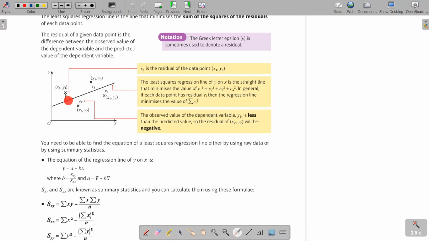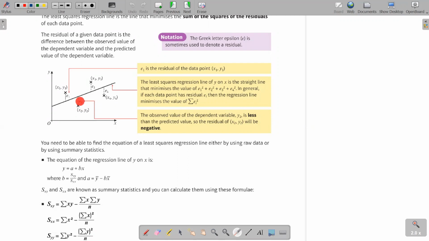by minimizing the error. Now the error here, can you see this epsilon 1, epsilon 2, they've marked with these Greek letters. Epsilon is a Greek letter, so don't worry about it. It just shows you the error. The height difference is the error. The error between the actual y value and the y value you get from the straight line, which gives the predicted y value. Are you with me, guys?